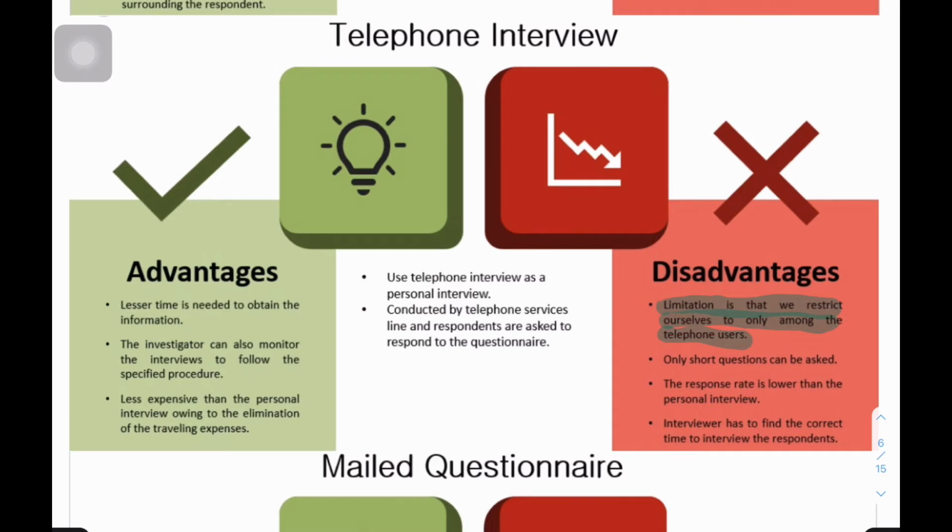Okay, to disadvantages by using telephone. And then the response rate is lower than the personal interview. Okay, sometimes we call, they are not angkat the telephone. Okay, ataupun kita call, they only can spend about 10 minutes to 15 minutes and then they have another things to do. So itu adalah restriction ataupun limitation bila kita guna interview berbanding yang kita datang face to face.